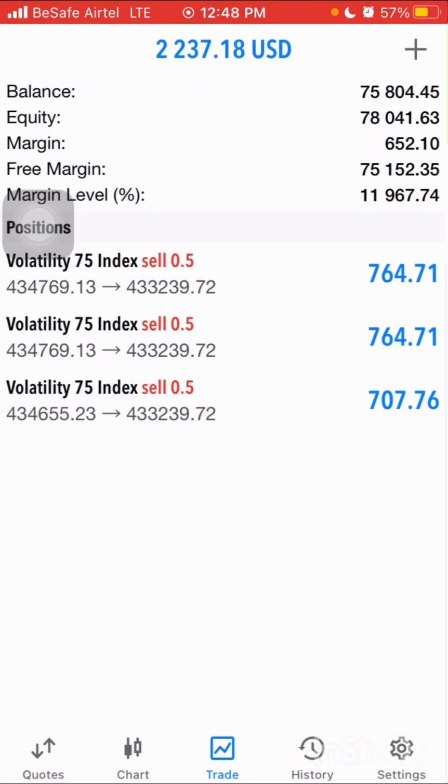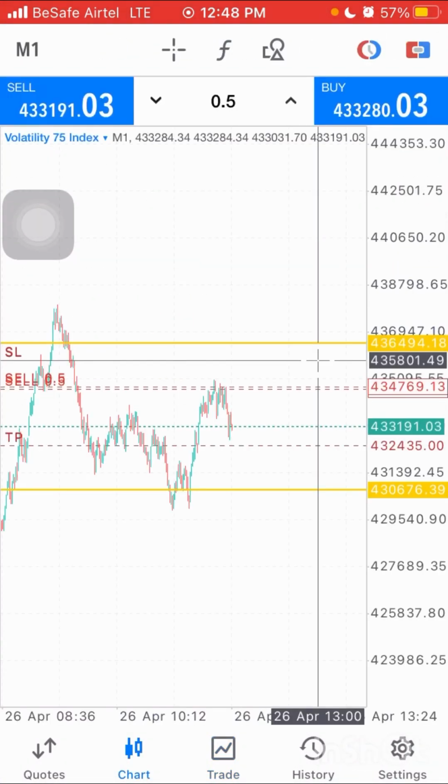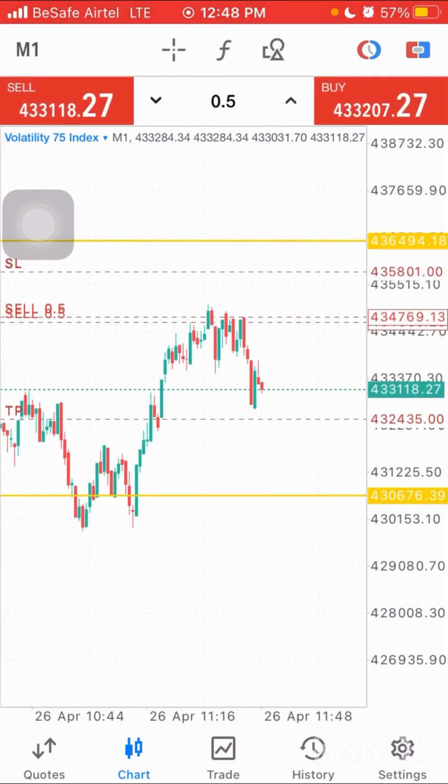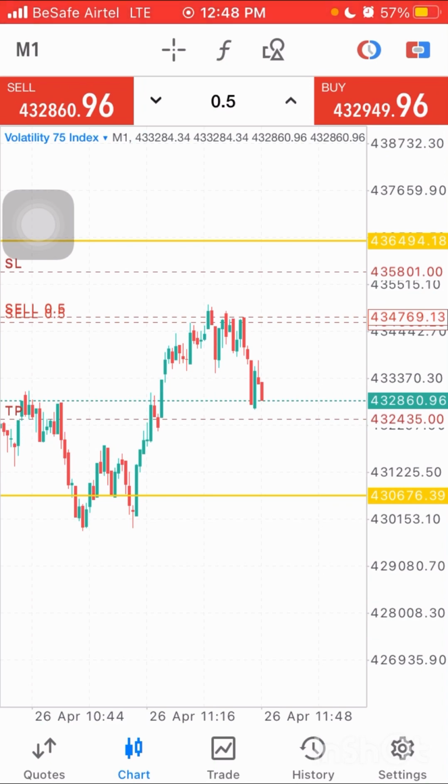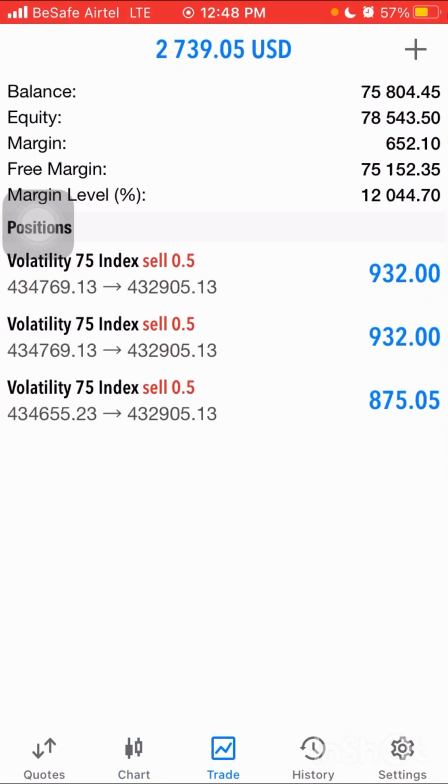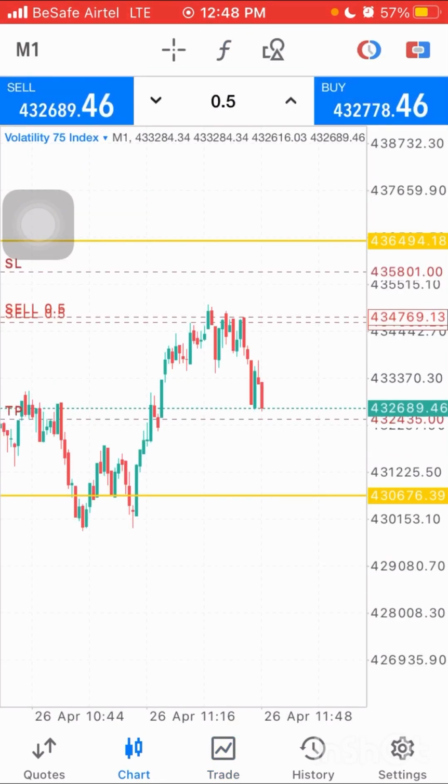So I'm setting up my stop loss here, because the market is ranging. There's manipulation. These manipulations occur because the market wants to clear those traders that entered immediately. And as you can see, I'm close to where my take profit position is. It's just a few centimeters or meters apart. You can see I'm already on $3,000.